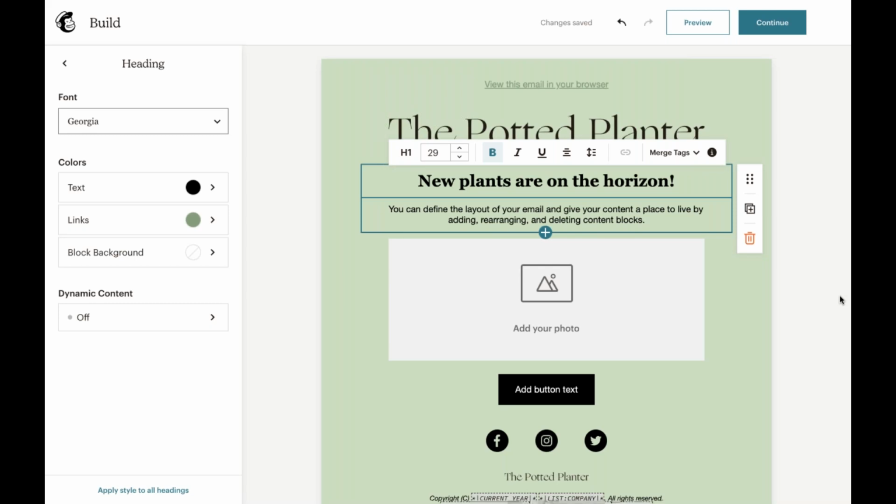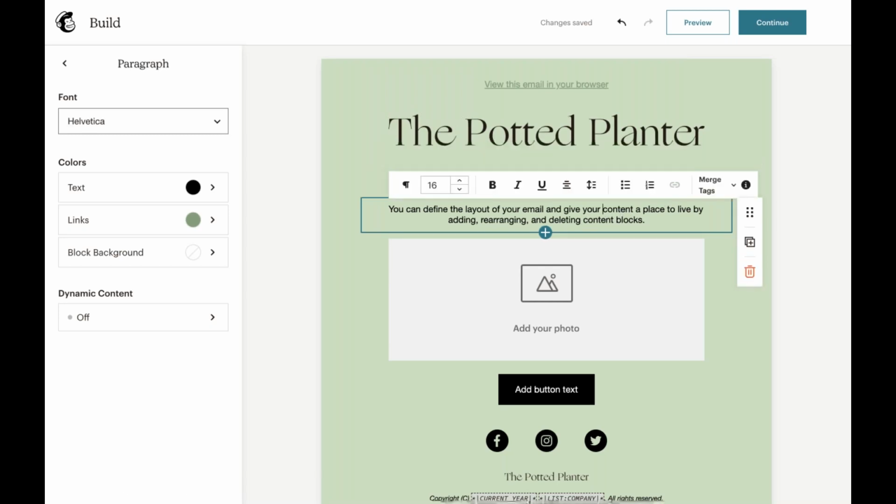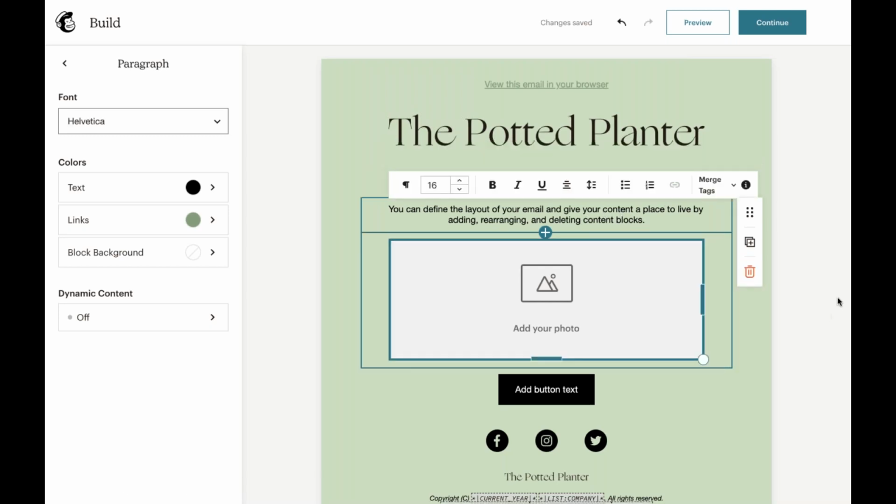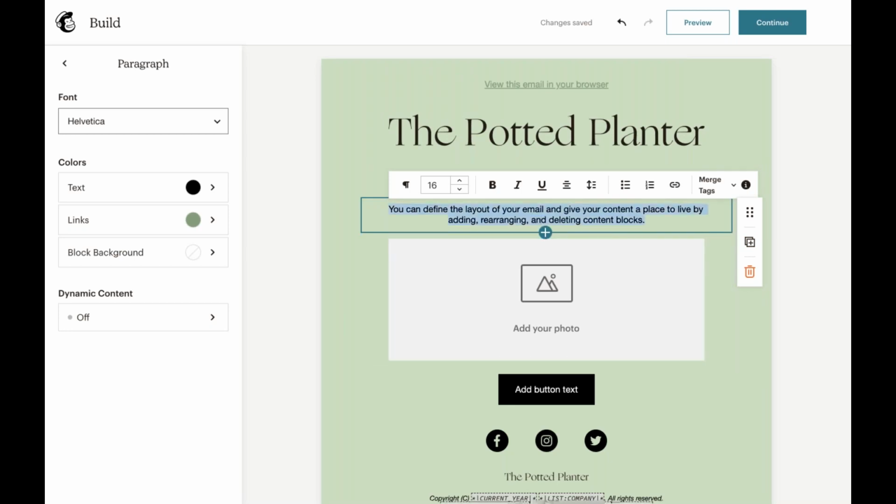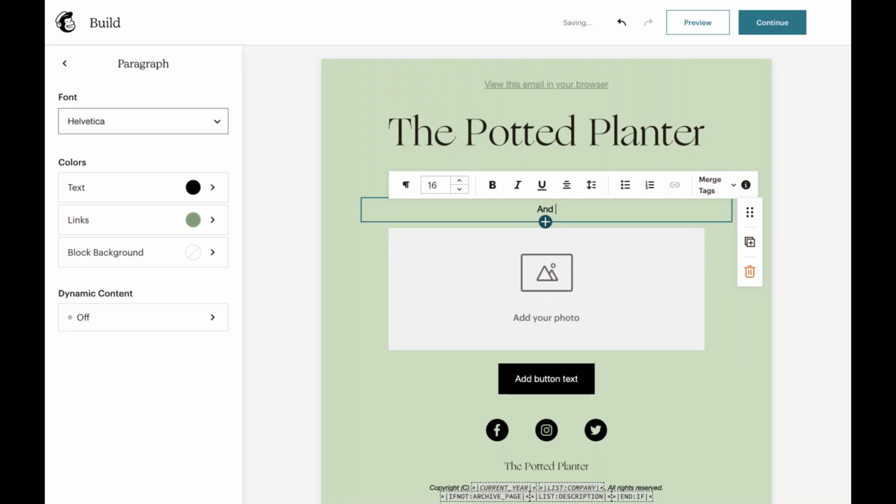So now let's add some more text about our new plants and surprise sale right here in this block below it, the paragraph block right here. Awesome. So if this is going to work for us, once we finish adding in our text, we'll be able to move on and continue to customize the rest of this email.